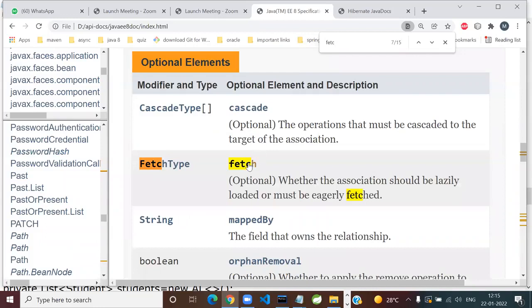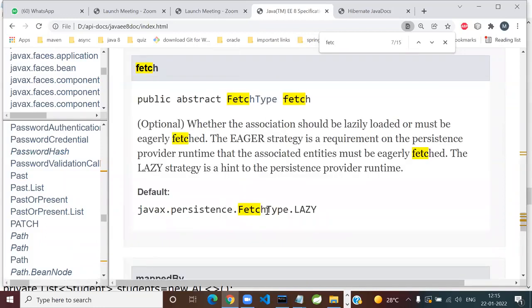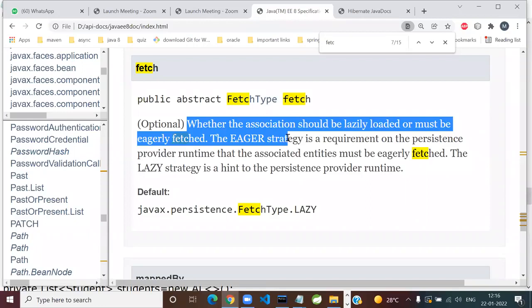The attribute name is fetch. And what is the default fetch type for one to many, or for any to many? It is lazy. And the 100% recommendation is you should keep it lazy. But I'm just proving a point. By changing the policy, is it going to work?